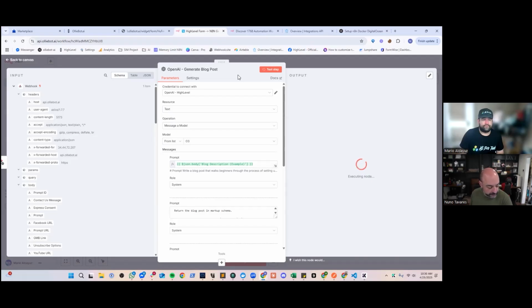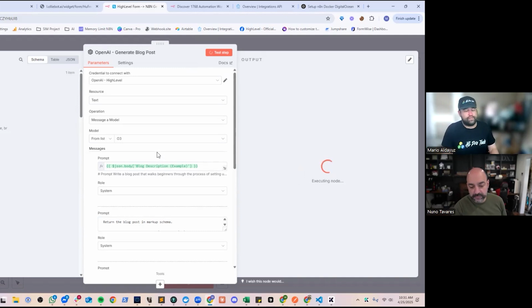And what it's going to do is go call OpenAI. So right now, that little spinny wheel where it says executing node is it's talking to OpenAI. Now, not all OpenAI prompts or OpenAI models accept the same things. So keep that in mind. If it errors out, generally speaking, just try and change the model, especially prevalent with O3 and O1 models, or O models in general.